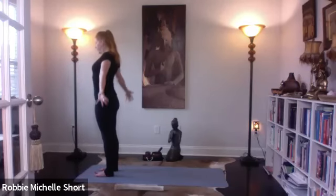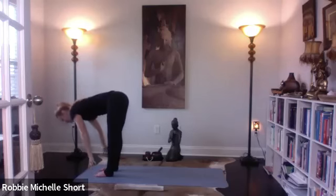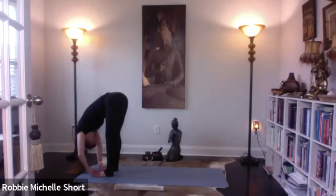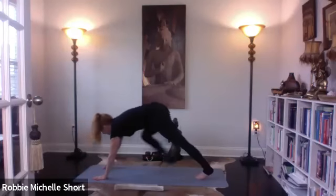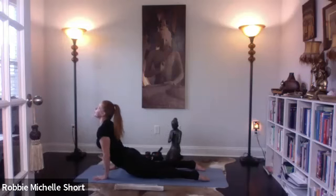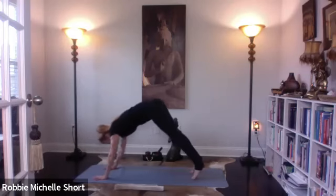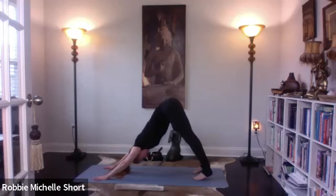On your next in-breath, go ahead and reach the arms up towards the sky. Exhale, fold down, Uttanasana. Inhale, lift and lengthen up halfway. Exhale, step it down the mat and lower to Chaturanga. Inhale to upward facing dog. Exhaling to downward facing dog. So hold and breathe. And you may notice if it's earlier in the day, your body may be stiffer. If that's the case, feel free to walk the dog.